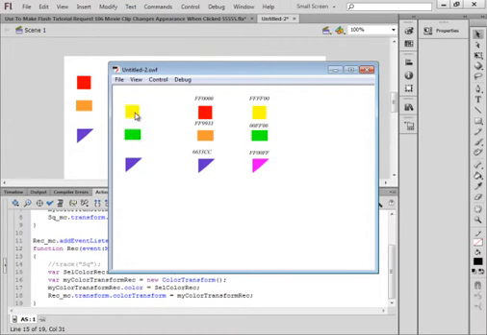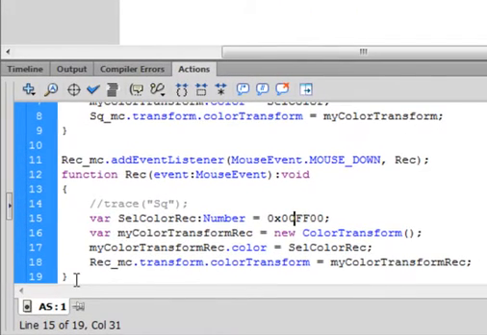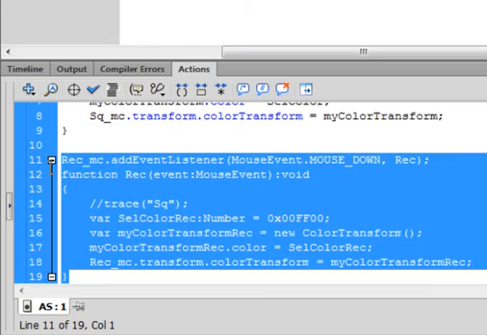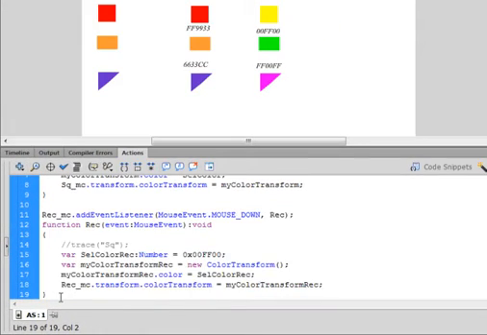Turns green, and that's what this is about. So we'll know what we're looking for. All right, let's do the next one. Copy that. Copy all that code. Couple enters.